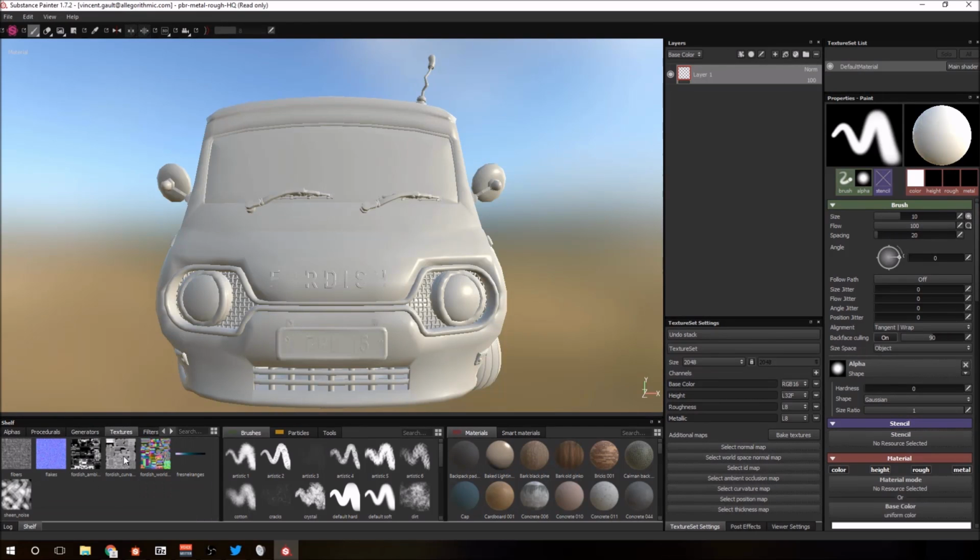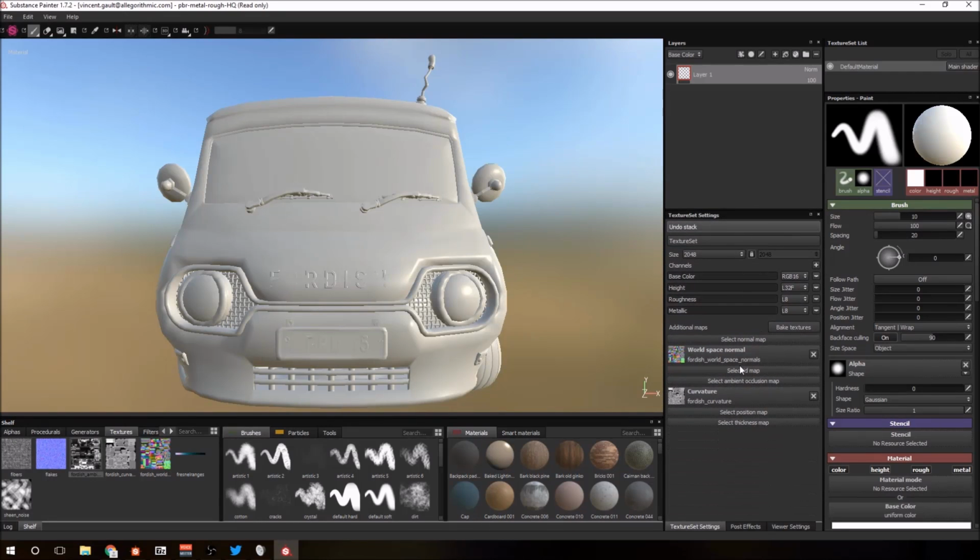So for these maps, just drag and drop them at the proper place in the texture settings. So curvature is here. Workspace normal map is here, and ambient occlusion, I'm going to make some space. Ambient occlusion is here.